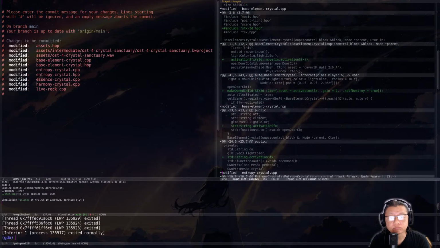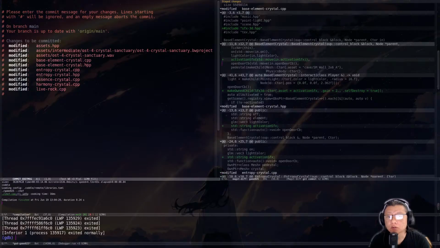Add activation sound effects to crystals.